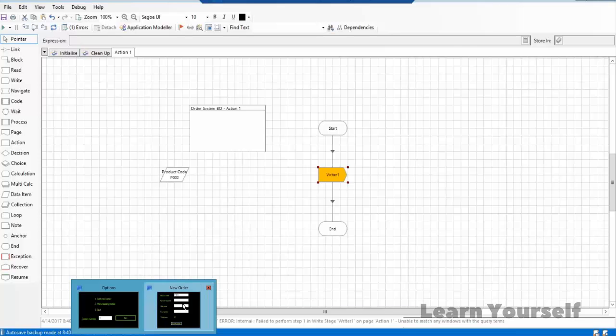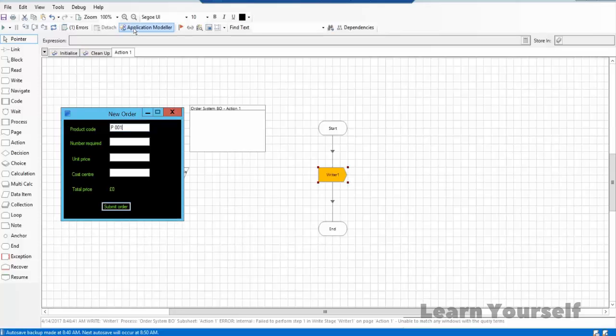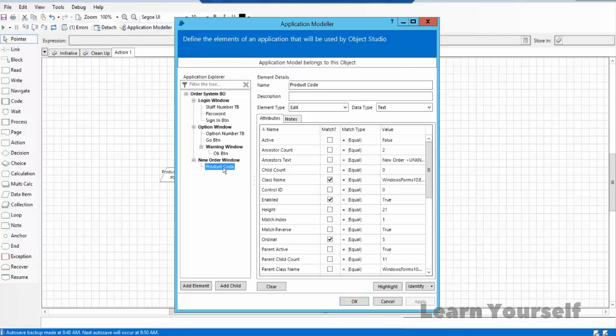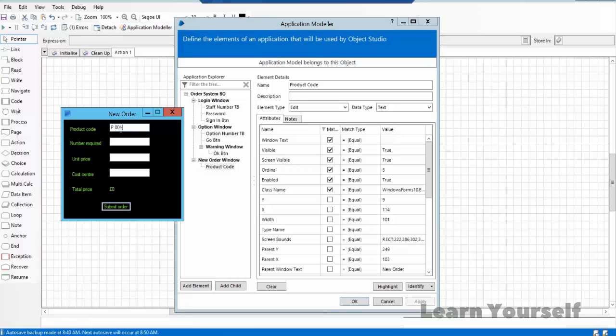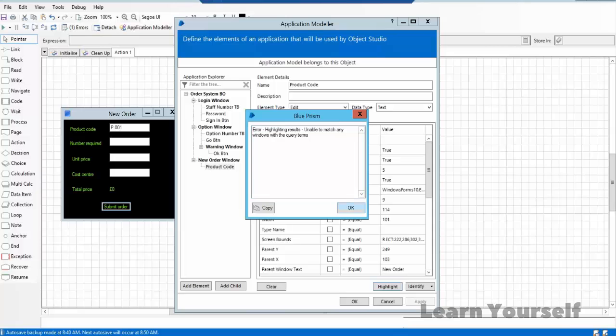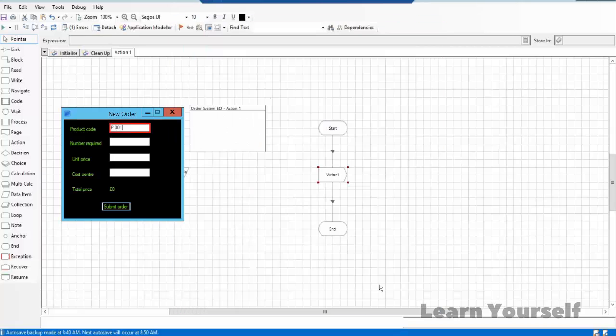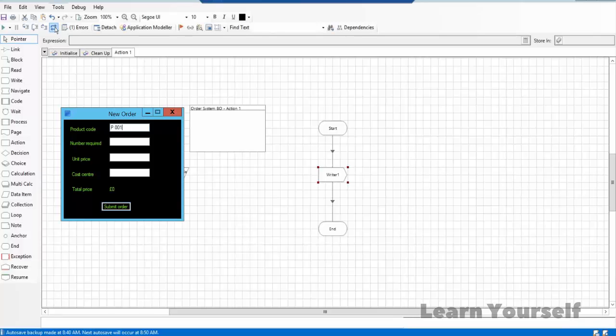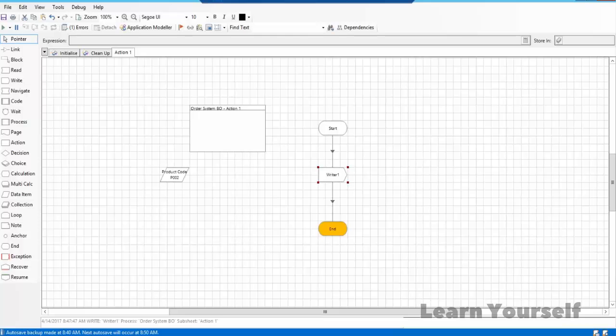Okay, so now let's see how to spy an element. As I said, you need to spy the element perfectly, so it depends on the total automation. In product code, we have selected the window text, right? So window text should be empty, and here you can see that we have inserted some value in product code. If I try to highlight it, it will show me that it is unable to match the window with the query item. Just remove it, and you can see. Whenever we are selecting any text box, we need to keep this blank, or we should not select this window text. Okay. So again, fresh, I'll write this.